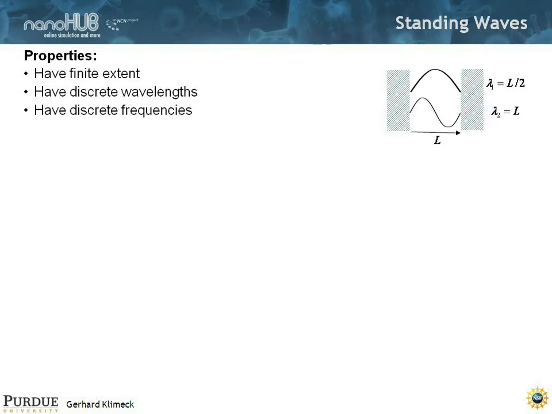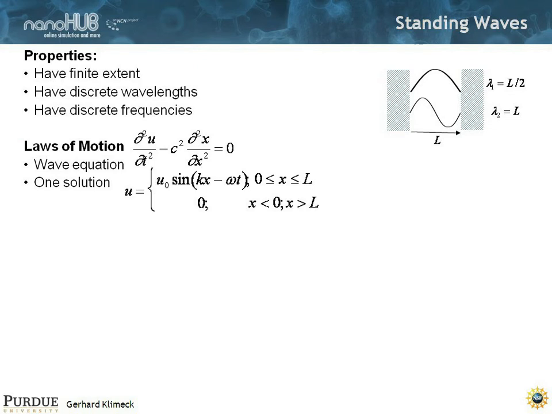Now let's look at a property of standing waves. You might have a guitar string or something which has a finite boundary condition on these waves. We understand that these standing waves have a finite extent. They live in a discrete space, it's finite. It just doesn't propagate everywhere. It's discrete wavelengths. We know there's a half wave, a quarter wavelength that fits into these standing waves. And associated with that, you have discrete frequencies. So they obey the same law of motion, but the wave function that you associate with that looks different. It's not a propagating wave, it's a standing wave defined in a finite space and it's zero everywhere else. That's distinctly different than a propagating wave.